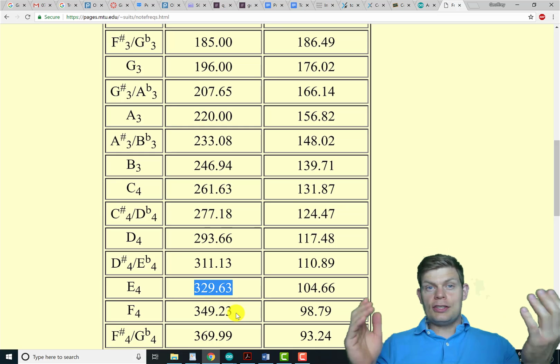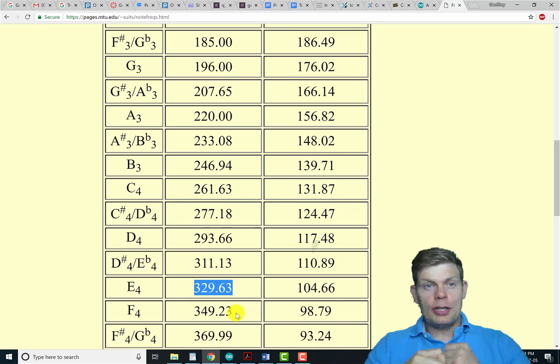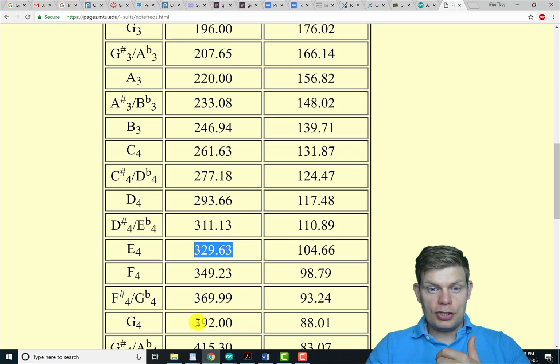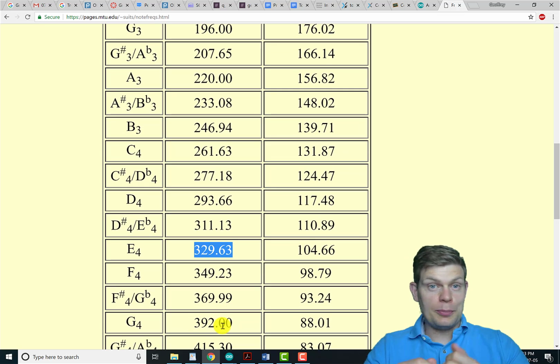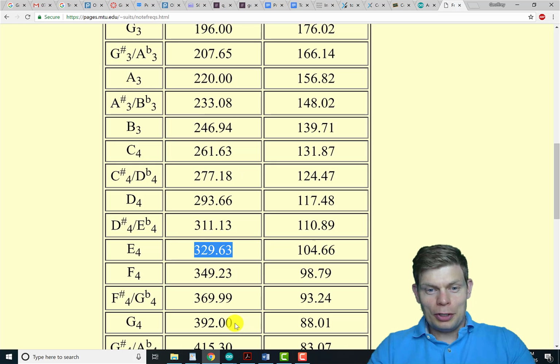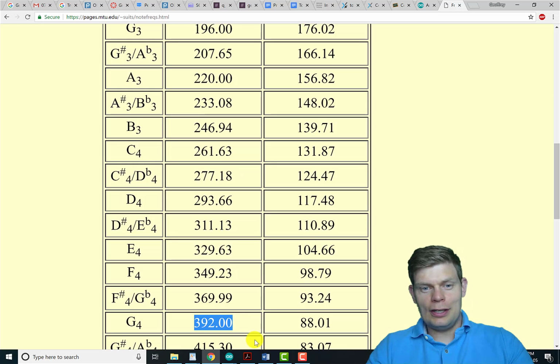One great addition, if you were interested: you could add as many notes as you can fit buttons on your Arduino and your board, and you can just keep adding to that array and add different frequencies that correspond to notes. The next logical one to add would be a G note. With a G note, you could play Mary Had a Little Lamb. Very, very exciting. So you could just put in 392. And you can keep adding if you want. If you need a sharp for something, you can do that.